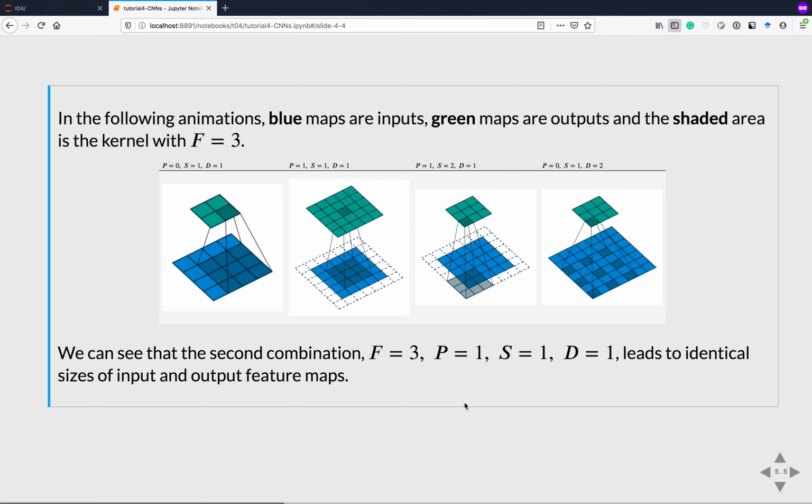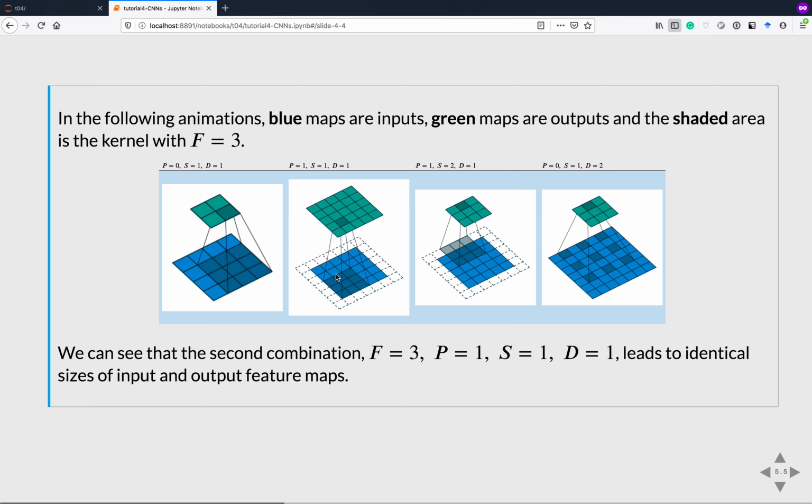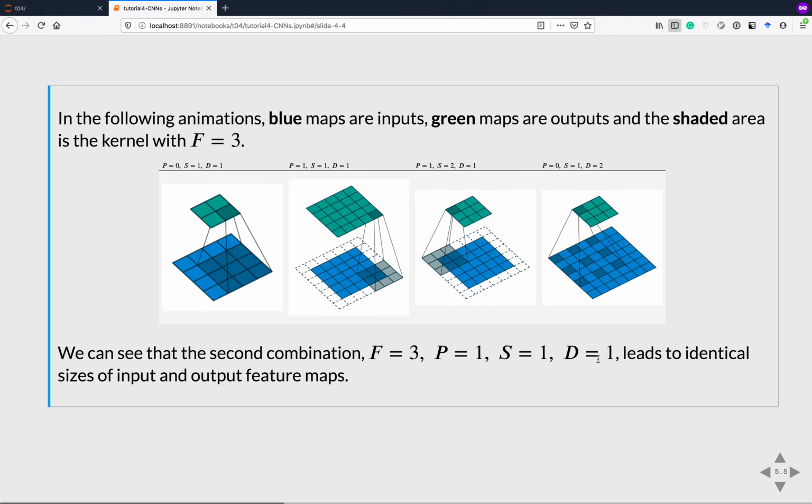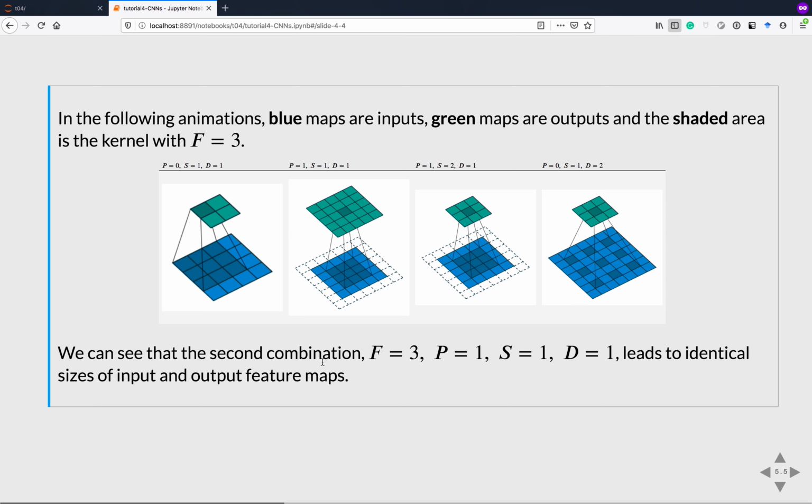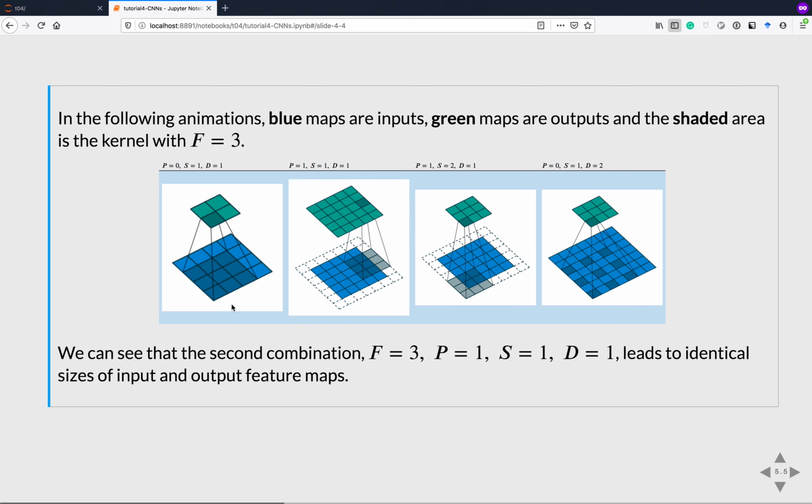But some of them have important properties. For example, you can see that the second combination here, where the filter was 3 by 3, we added one pixel of padding, and we had a stride of 1 without dilation, so D is 1, we got the same spatial extent between the input and the output. So we had, in this case, 5 by 5 input, and we got a 5 by 5 output. Sometimes you can preserve the spatial dimensions, and sometimes your convolution may actually shrink your spatial dimensions.